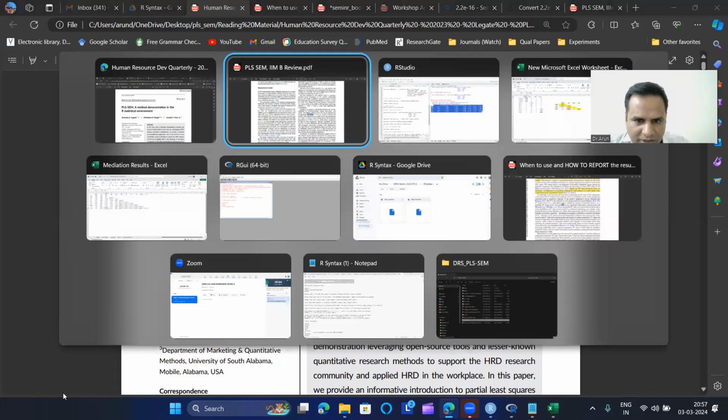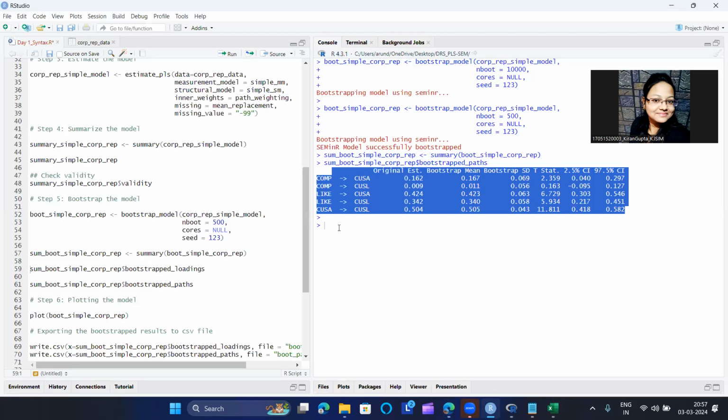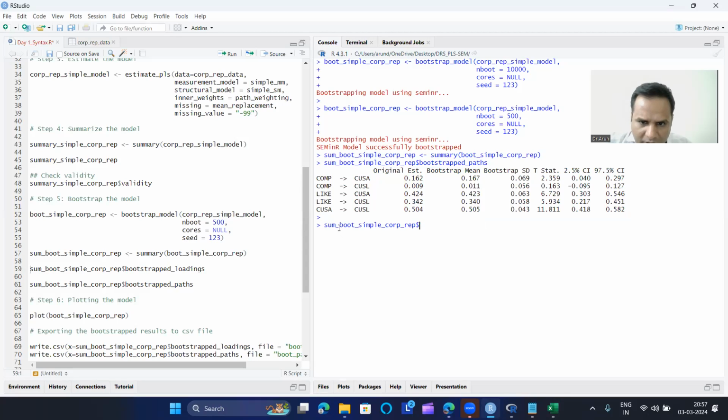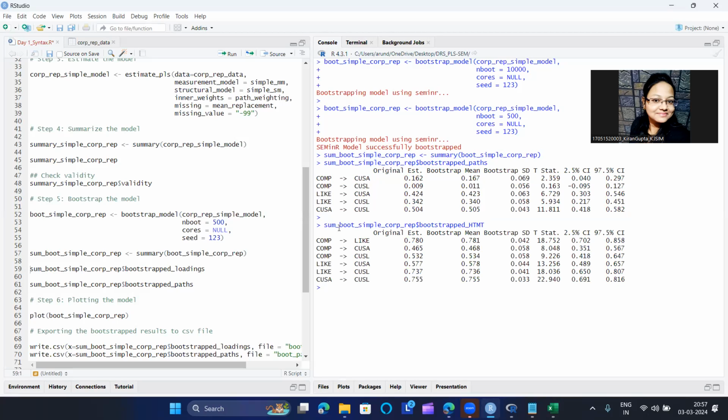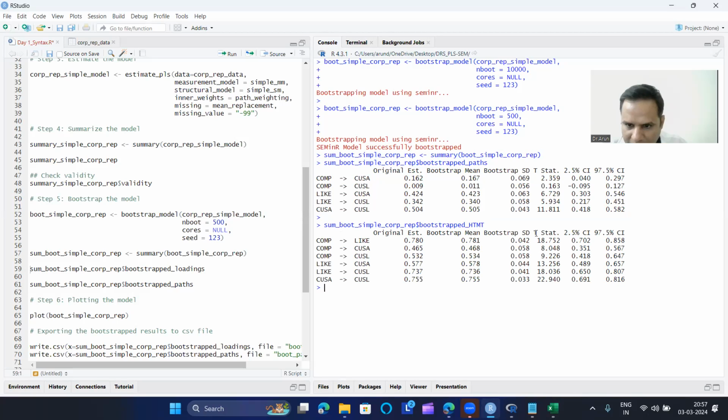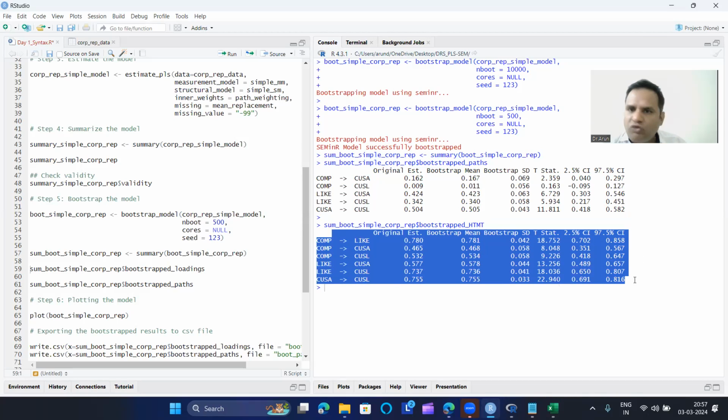Kiran, I'll show you. Press the upper arrow key and press $, and here see bootstrap HTMT. Best is this because you get T stats. All the T stats should be greater than 1.96, and 0 should not be within the confidence interval. If you report this, you need not report the Fornell-Larcker criterion or cross-loading. But Kiran, if you look at standard papers where PLS-SEM has been used, people talk about 3 things: cross-loading, the FL criterion, and third, HTMT.